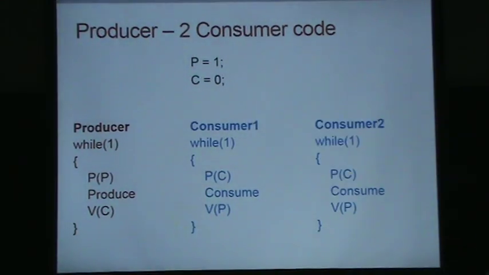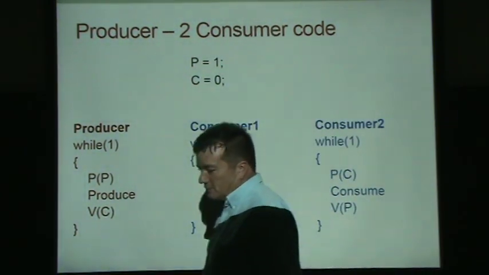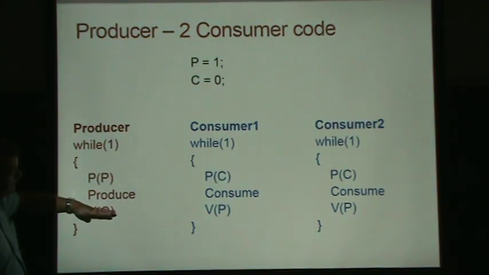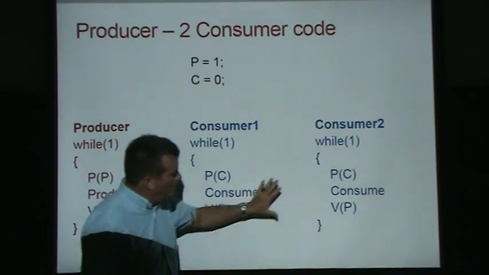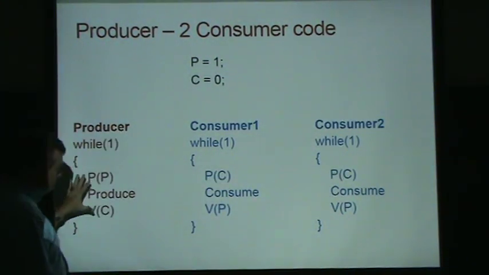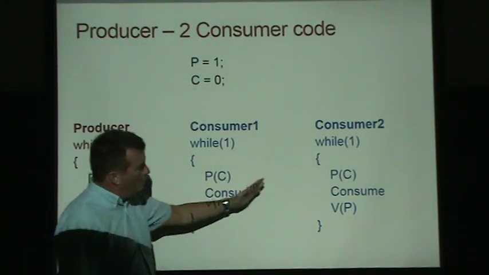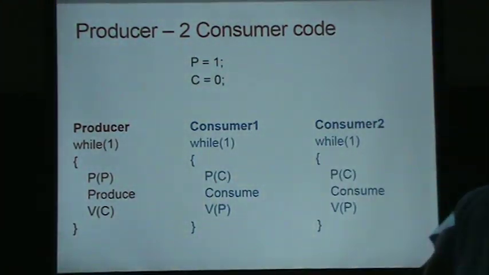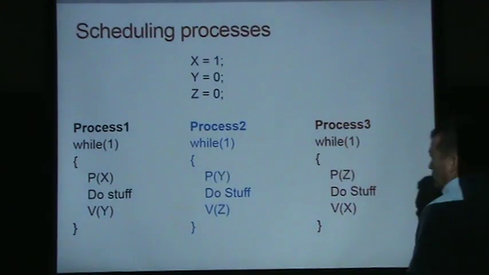Now we can do the same thing with more processes. We could say that the producer runs first, and then one of two consumers runs. Then the producer runs, and then either one of the consumers could run, and so on. And there are other examples like this; I think we could probably go on for a long time.